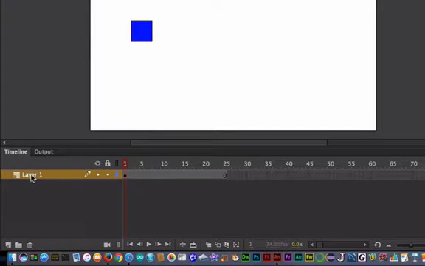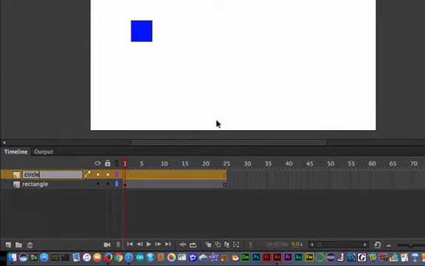Now, I can double click on this frame, and now I can call it rectangle. And I can down here add a new layer, and I can put circle.